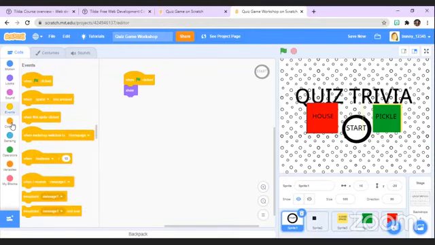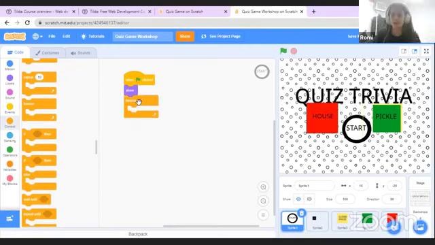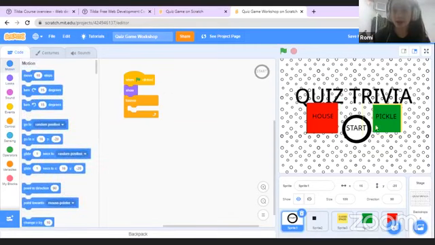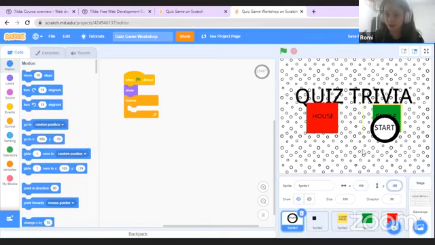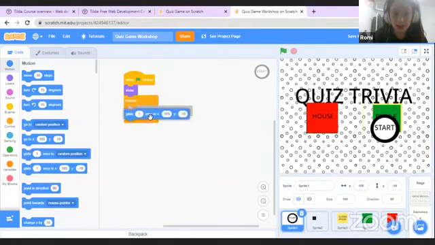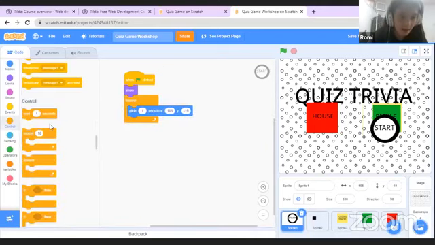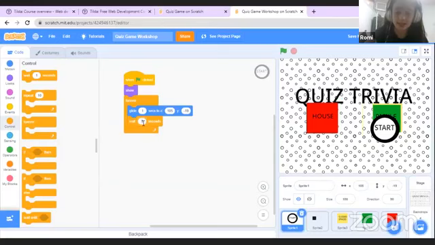Now we're going to add our forever block, which means it will be animating itself, moving around the board forever. In this case, I want it to move side to side. Now, how do I do that? I find the point where I first wanted to move to, which is right here where it is. And you can see the X and Y, which are the coordinates where it's standing. And I want it to glide to the position that it's in. And then I wanted to wait 0.5 seconds, not even 1 second, because otherwise that would be too long. If it were 0 seconds, it wouldn't even move. It would just go boom, boom, boom, boom, boom, and that's not very fun.